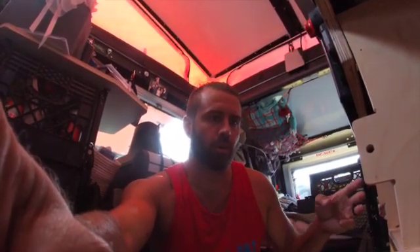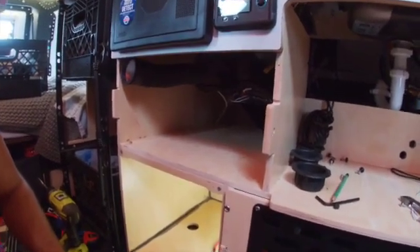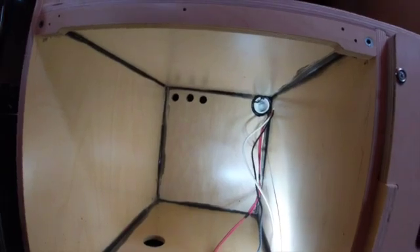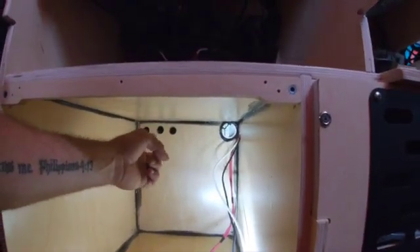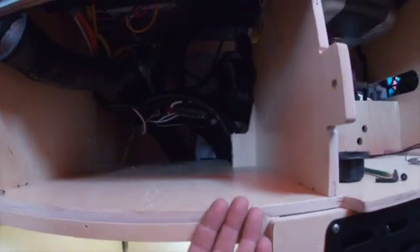Now that the lithium's in here, venting is not a concern — that's why I put holes in the back. I got three holes: I'm going to feed my power cable, my ground cable off my inverter, and so I don't have to take the batteries all the way back out again, I drilled the third hole for mounting my charge controller, which is also going to go up here on the panel so it's all accessible. That third hole in the battery box is for running the wires for my solar hookup outside — they'll come through the battery cover and go right into the bottom of the charge controller.